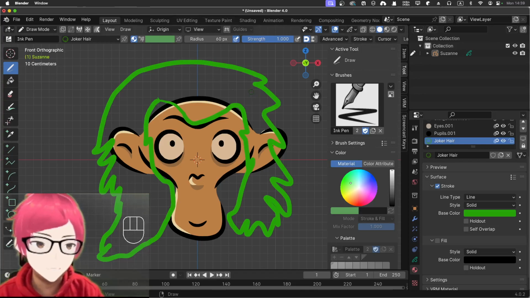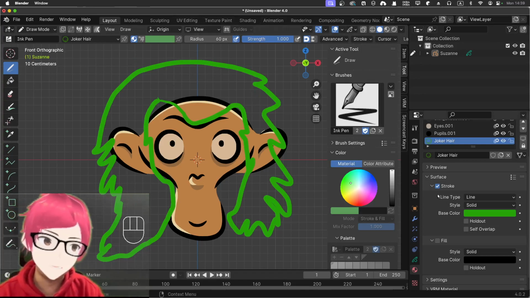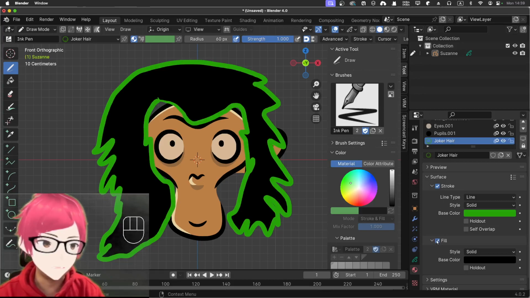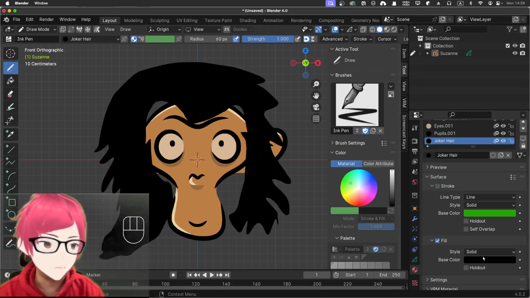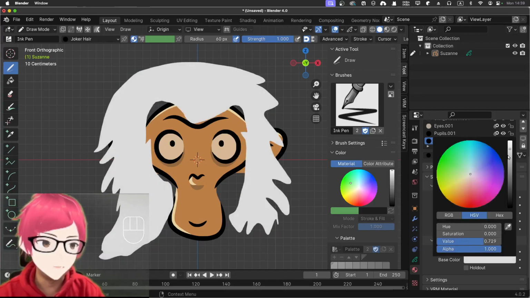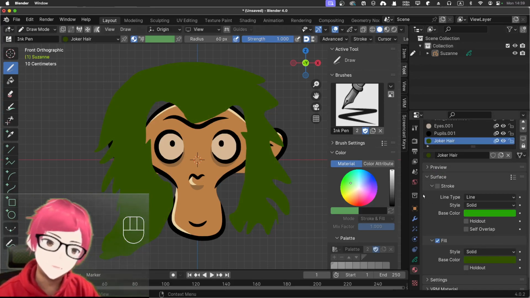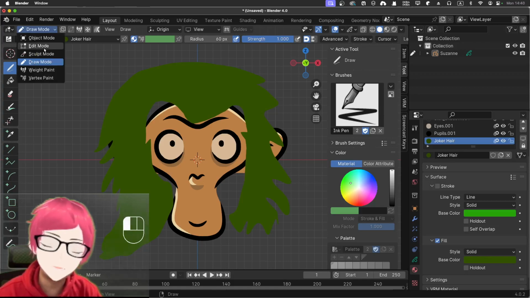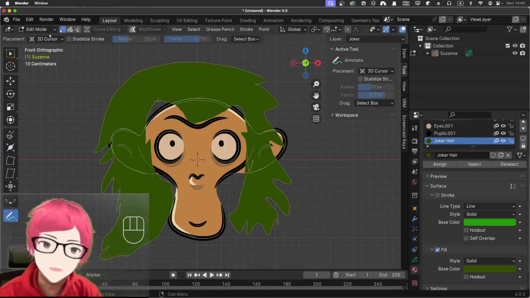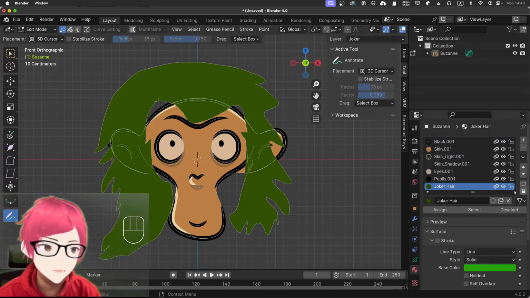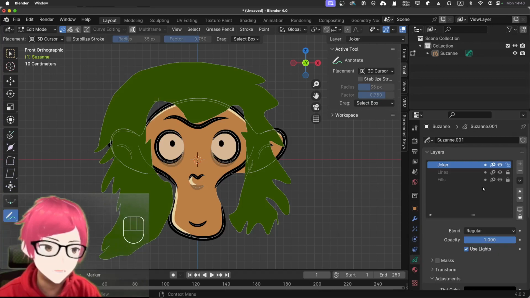And then, yeah, I just choose stroke again. I should choose fill, and maybe change the color to a specific greenish color. Okay, so yeah, it's not like a Joker, but like Elvis. Oh, that doesn't really matter. You can just go to the edit mode and see what's going on. Okay, you can lock everything. Okay, you can just go to the data, unlock everything, and you can just select it.